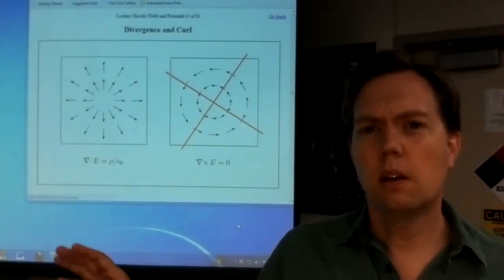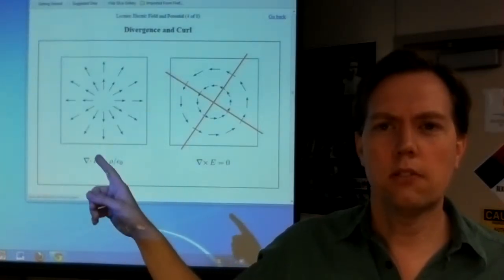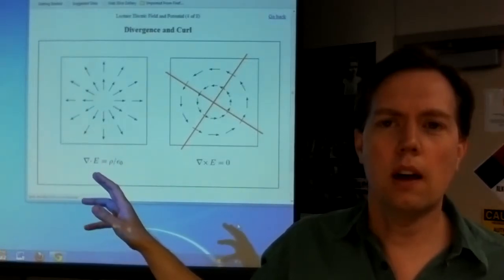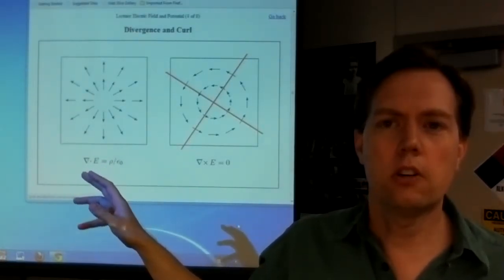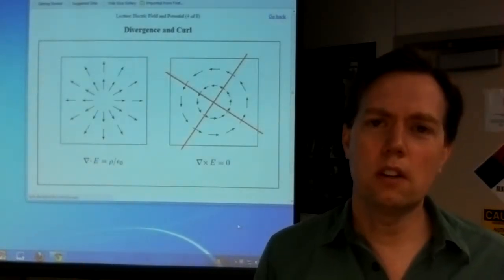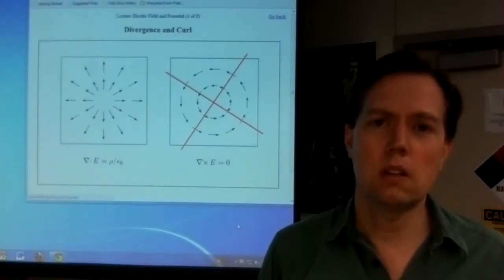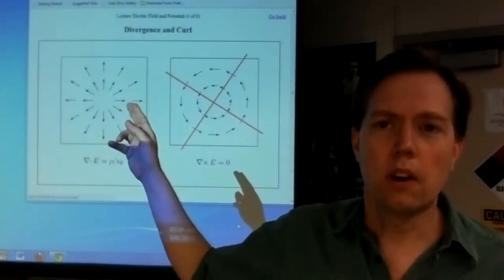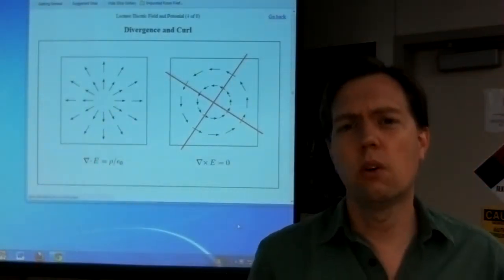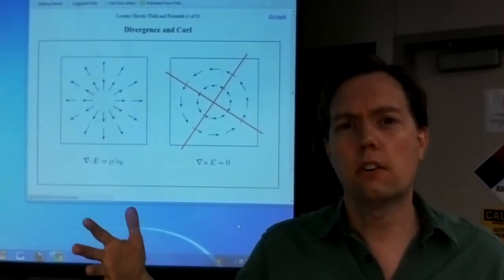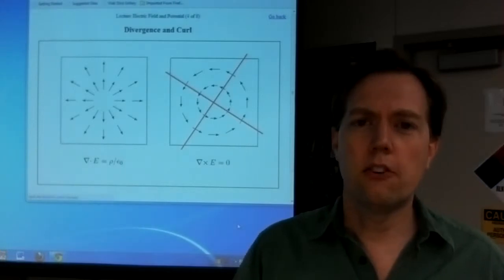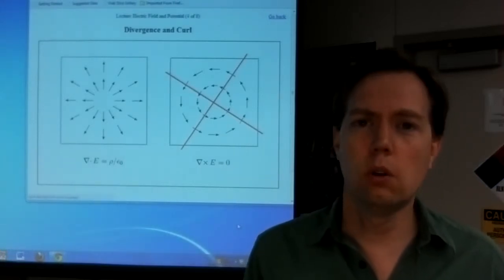So basically what we have here are two different pictures, and this first picture is what we imagine the electric field to really look like. This is called the divergence. That upside down triangle with the little dot next to it represents the divergence of the electric field, and the divergence means just what it sounds like it means. We've got a source in the center, and the electric field spills out like a fountain, right? Or if the charge is negative, then the electric field gets sucked into it like a sink or a vacuum. And that divergence is basically what Coulomb's law tells us.